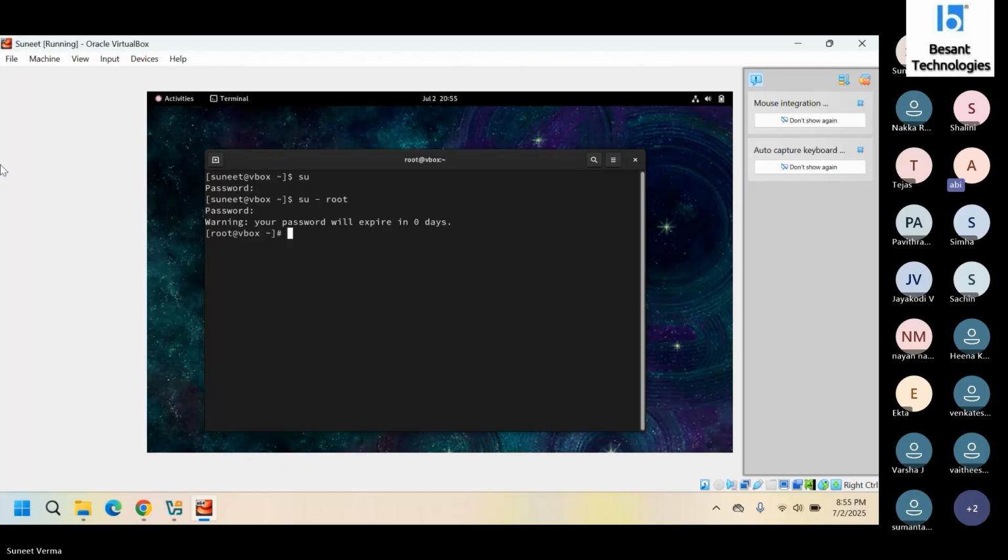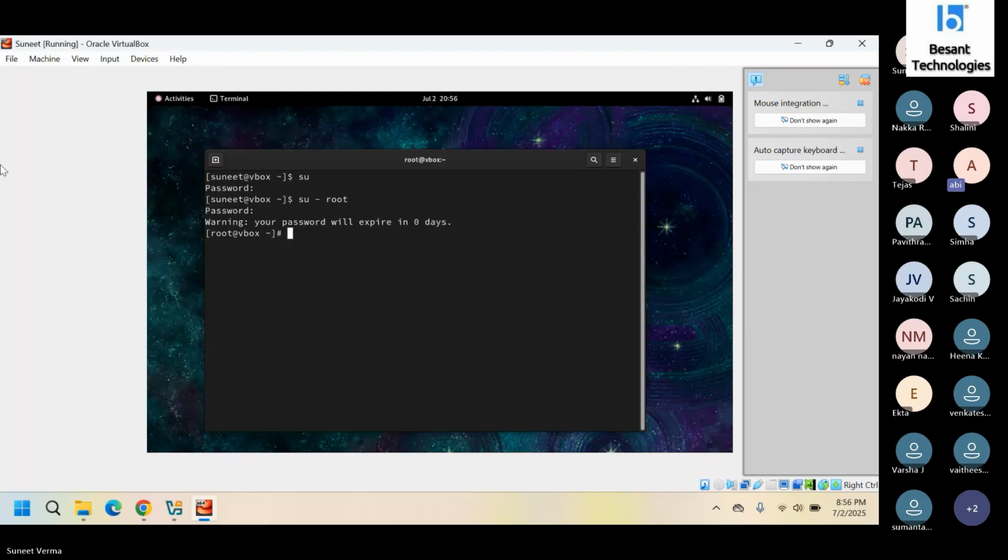First of all, I'm going to change the path from the tilde path to the slash path. How can we do that? We have a command called cd. cd is the basic command in Linux used to enter into a directory, or to change location. It stands for change directory.